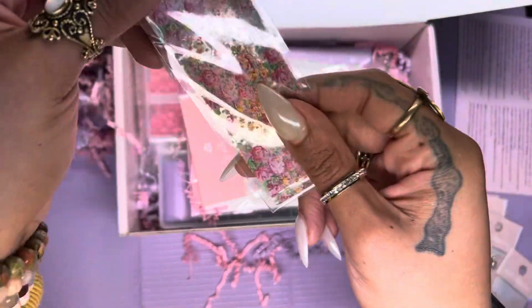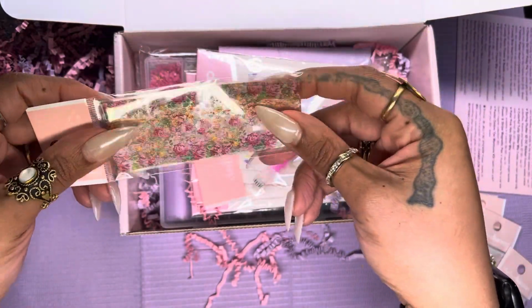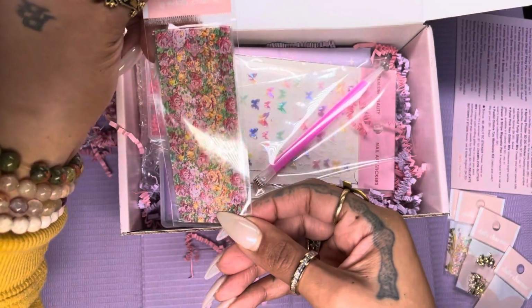I got to find out what this is. This is cute. I love foils. Now when I started doing my own nails, even when I wasn't doing my own nails, I am a foil girl. I'm a foil and a chrome type of girl.